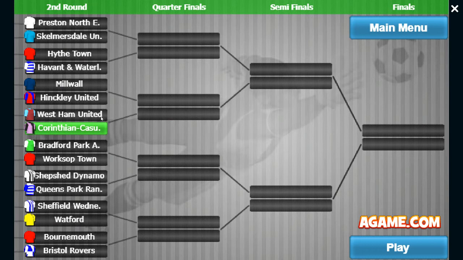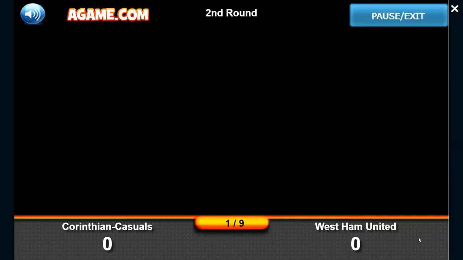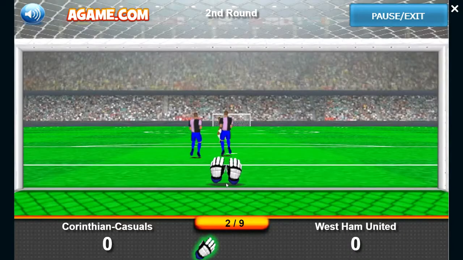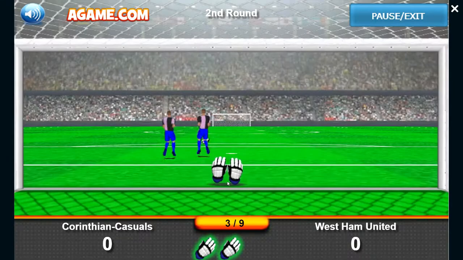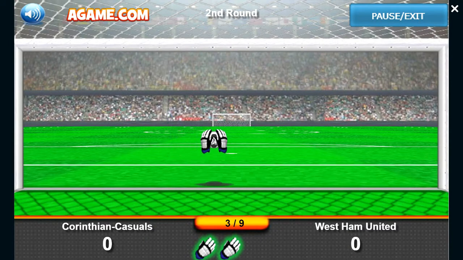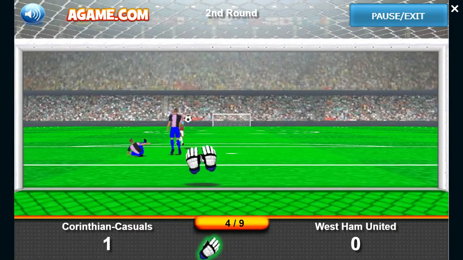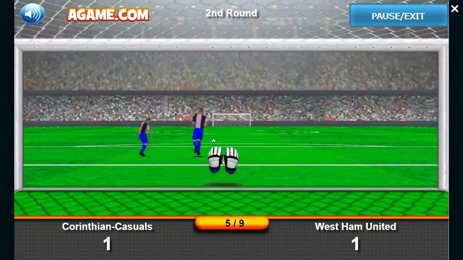Against West Ham. But look at these teams in here. Okay, let's look. Any good teams? I'm just going to look at good teams. Queen's Park Rangers, Sheffield Wednesday, Watford, Bournemouth, and Bristol. Okay. Everyone else is just normal. And save. And save. Oh, a counter. Okay, good. Shot. And catch. Shot. And save. No, what?